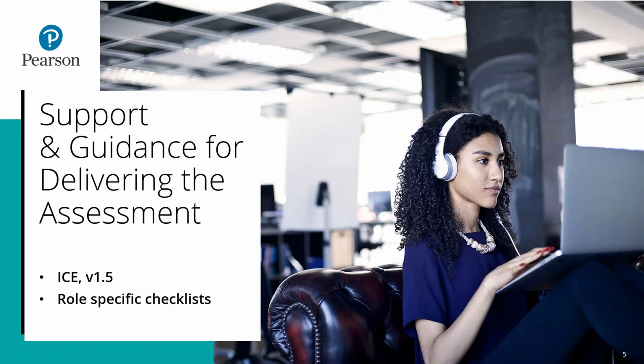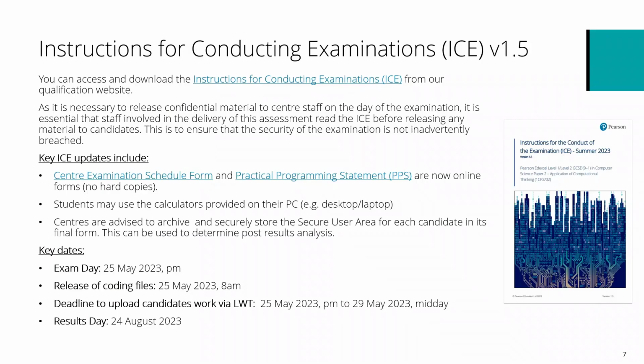Jumping straight in, the ICE and role-specific checklists can be found on the website. Are they attached in any way to this presentation or to the pack that the people? So hopefully everyone should have already received, okay. The links are within the presentation, but emails that we've sent out should also have had the links on as well. But any issues getting those, just drop us an email and we can send you out a copy attached to an email if that works.